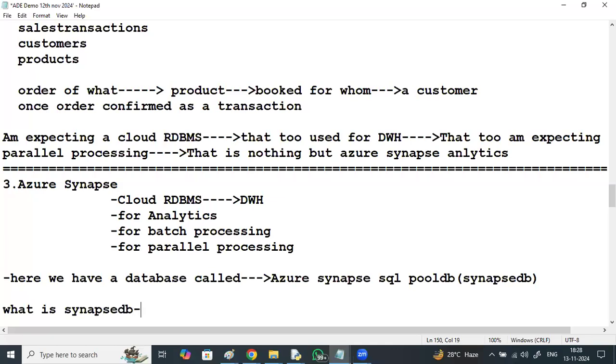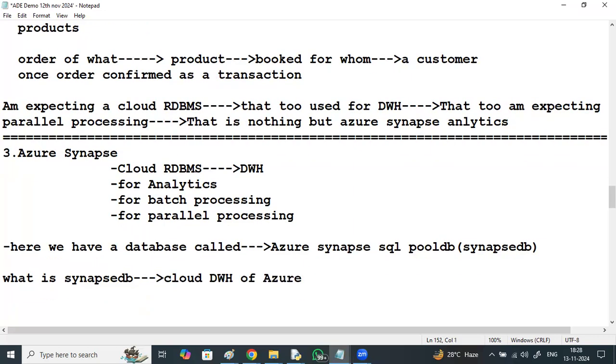What is Synapse DB? It's a kind of cloud data warehouse of Azure, right? Azure Data Lake and Azure Synapse.